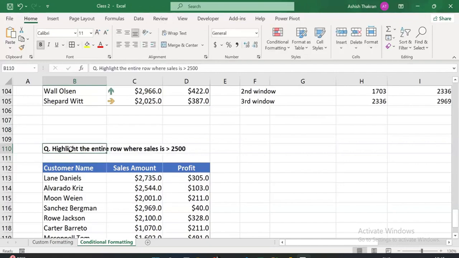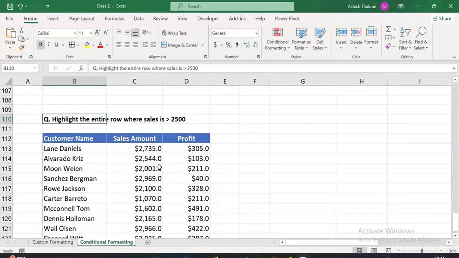Okay. So if I want to highlight the entire row, that means what? I need to use what? Formula. Clear with this?